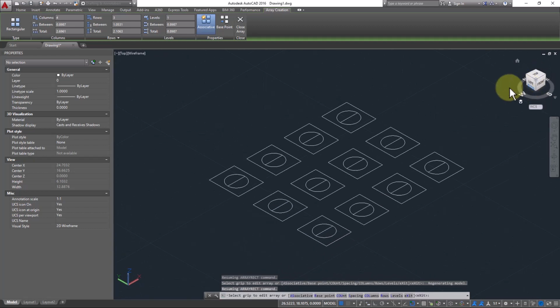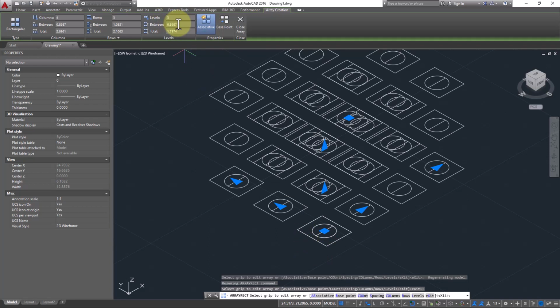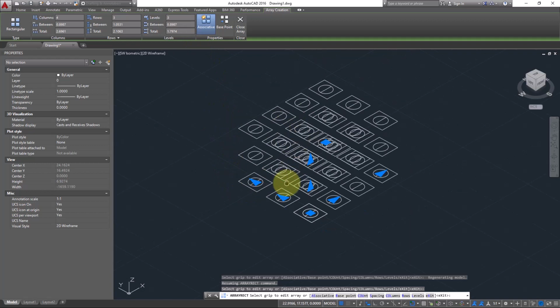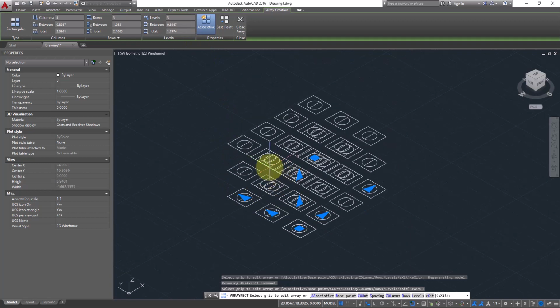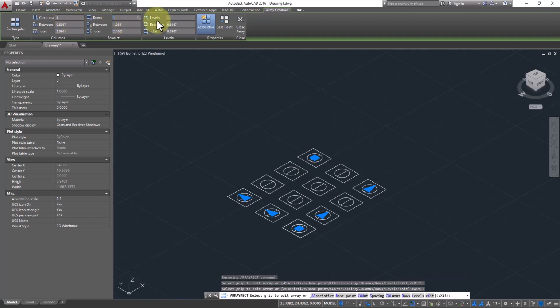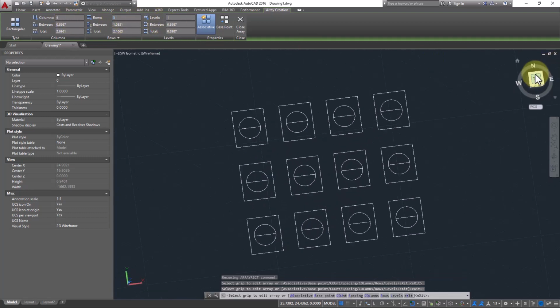Now if you change levels to 3, it will create 3 levels. So it's useful in 3D perspective, but I will make it level 1, because we will be focusing on 2D columns and rows. So one level, and change it to top again.